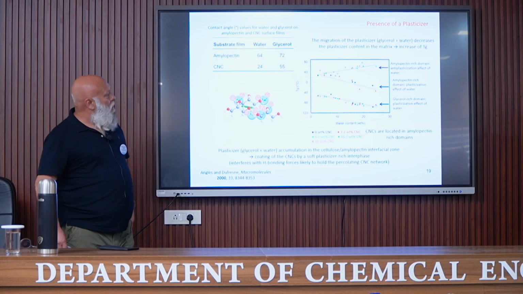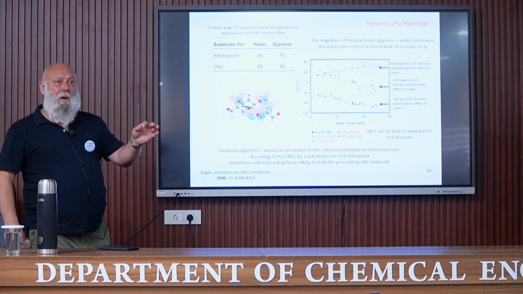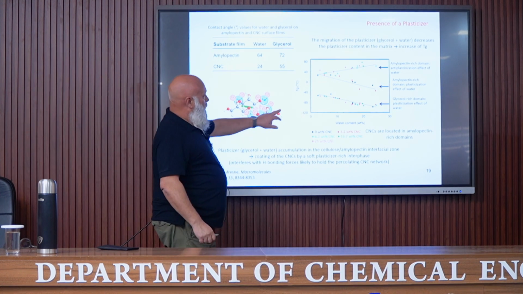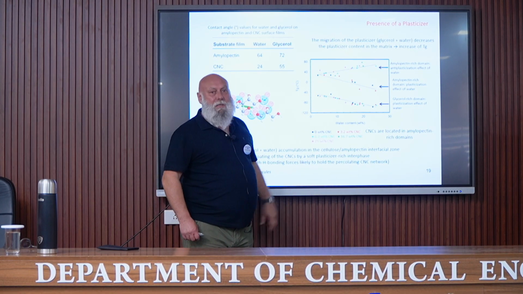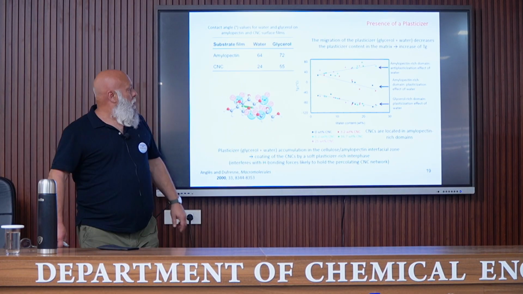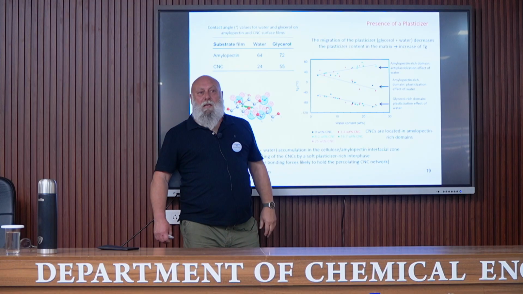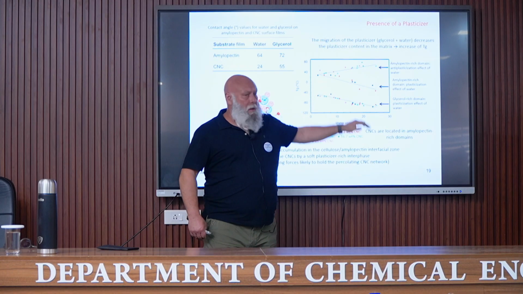We also performed another analysis, which is a measurement of the glass transition temperature. So remember that we have a two-phase system. The matrix consists of glycerol-rich domains with a low TG and starch-rich domains with a higher TG, which are these two TG reported here for different cellulose nanocrystal content. And this TG is plotted here as a function of the water content. We can see for the glycerol-rich domain that we have a plasticization effect, meaning that when adding water, which can act as a plasticizer, there is a decrease in TG.